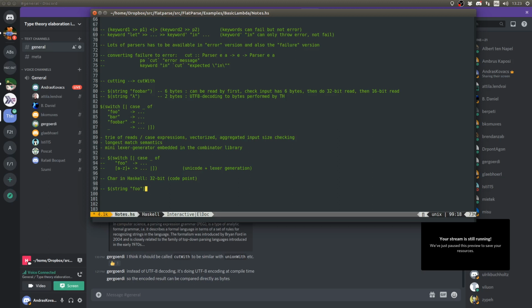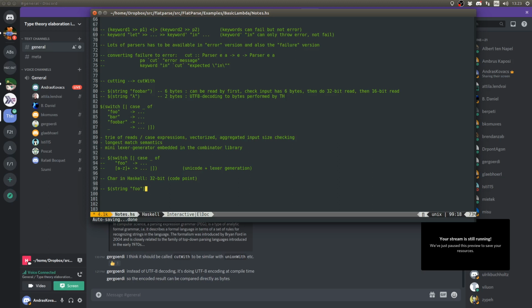Which compare? I think the key insight is that you never need to do UTF-8 decoding when you're parsing, because you do the encoding when you're making the parser. That gives you the bytes that you want to compare against. You never need to decode to parse. It's not like you want to know what the characters are. You want to know if the characters are equal, which is what the given parser requires. Okay. Yeah. So you are just doing a byte-wise comparison, right?